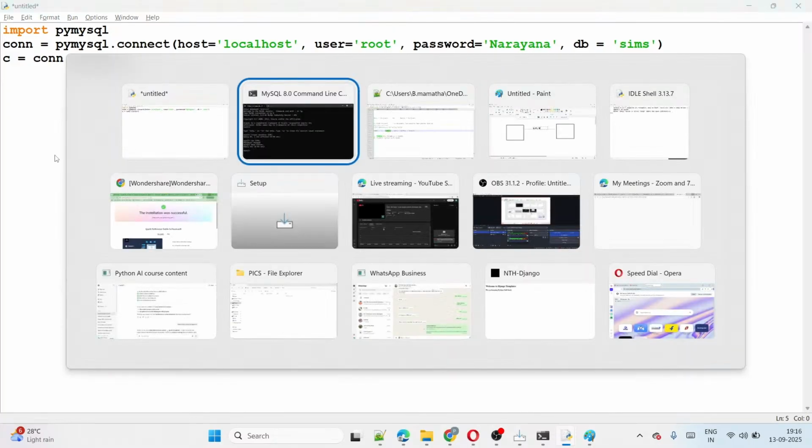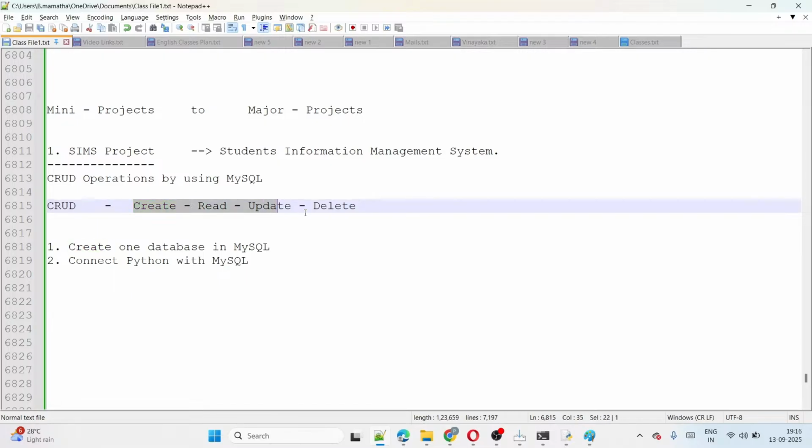Before performing these four operations, first of all we need an empty table, guys, right? If an empty table is there, on the empty table we can create the data, read the data, update the data, delete the data. We can perform all operations, guys. So first I'm going to create the data.